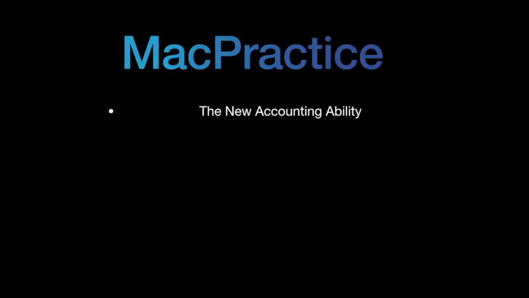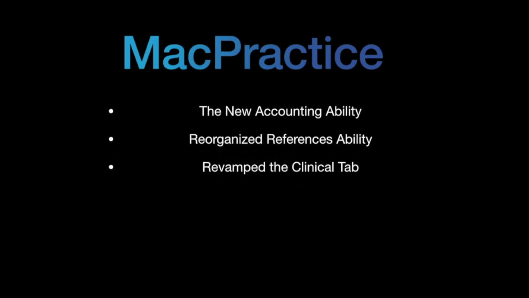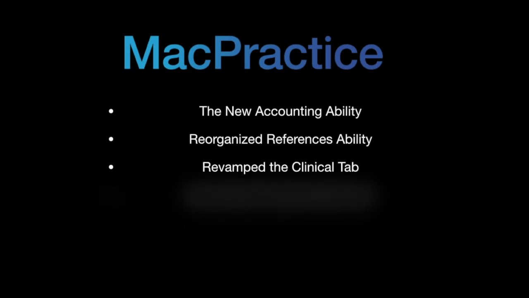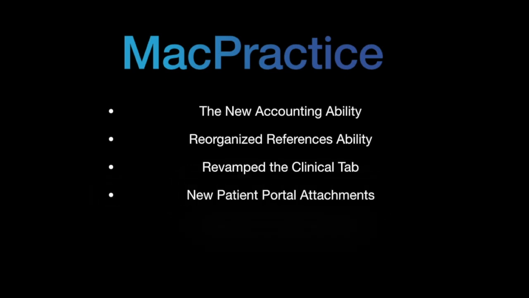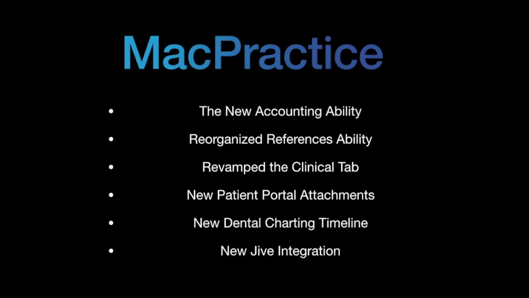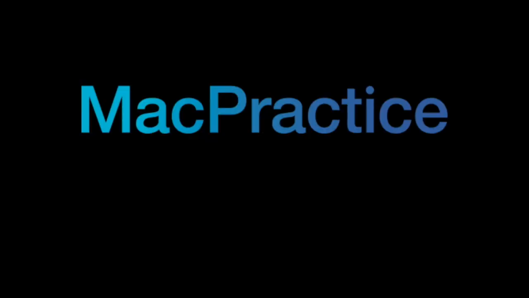So we've covered a lot of information today, so let's just take a couple of seconds and review some of the new features you will see in MacPractice Build 10. The new accounting ability, reorganized references ability, revamped clinical tab, the new patient portal attachments, new dental charting timeline, and the new Jive integration. But beyond these new features, we've been working tirelessly to improve our product. From new reports, moving the drawer, even saving you time during the software update process, we are here to make your practice work. Check out our documentation for changes and all of the details.